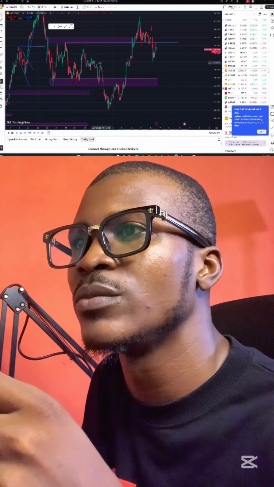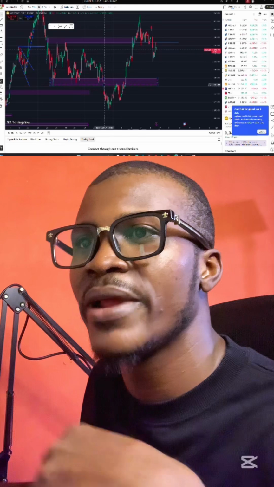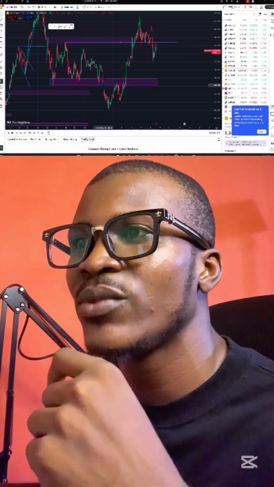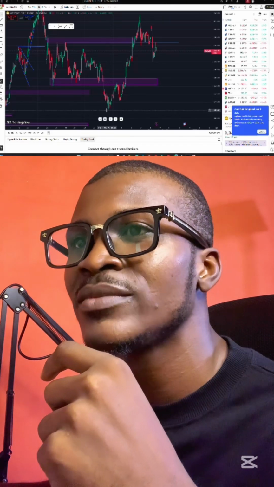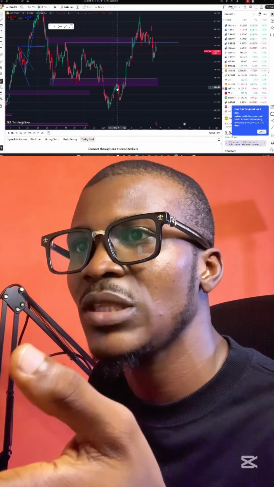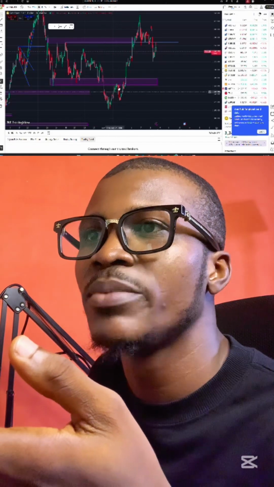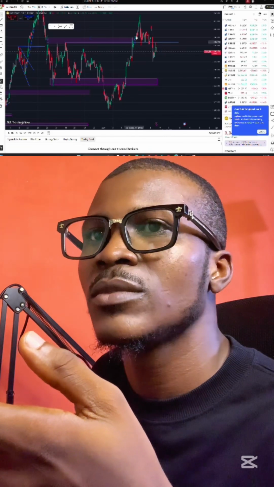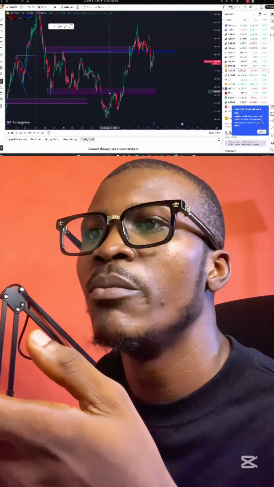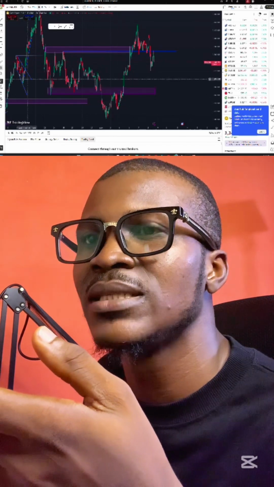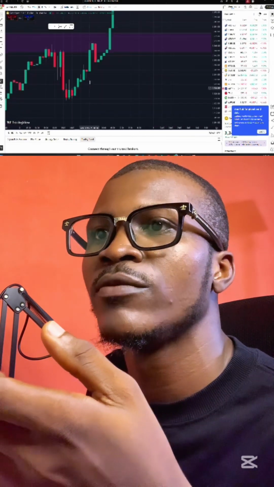You can see from 3763, price broke down and then came down to around 31200, and it retested that zone, which was a fake breakout from here. And then it did this whooping upside here. So now what we want to do is mark this point, where price took off from.